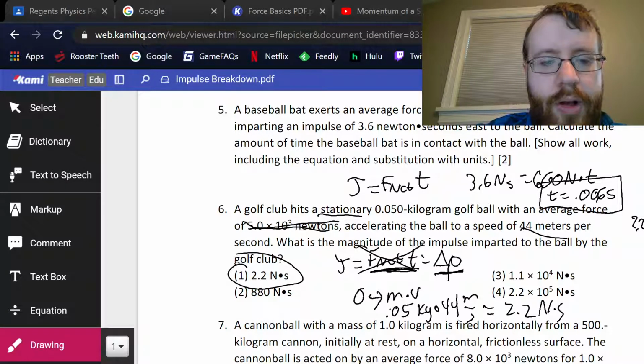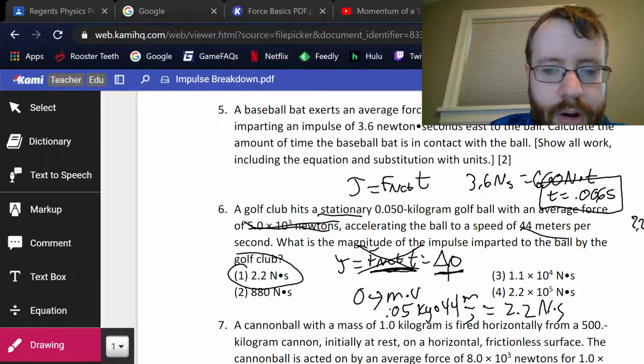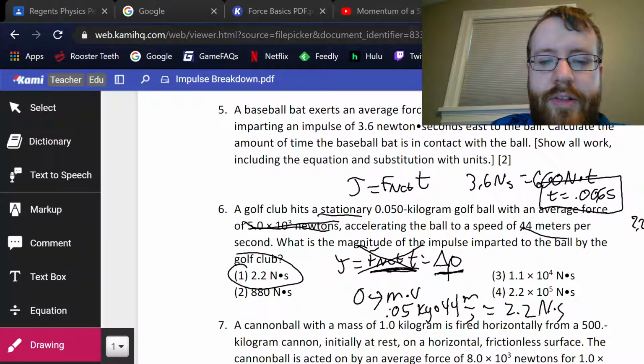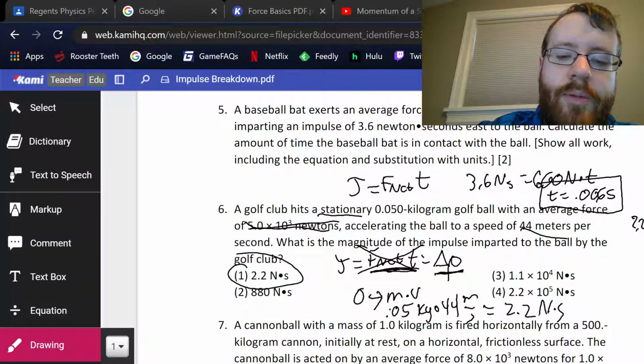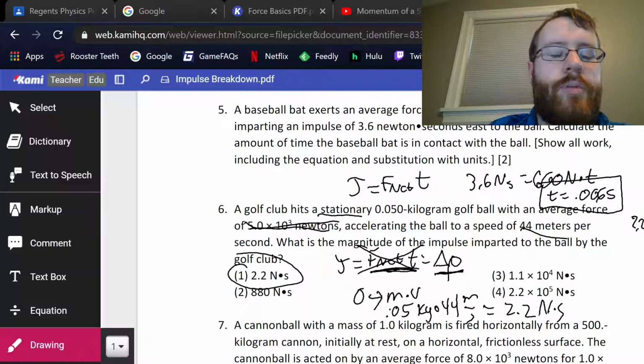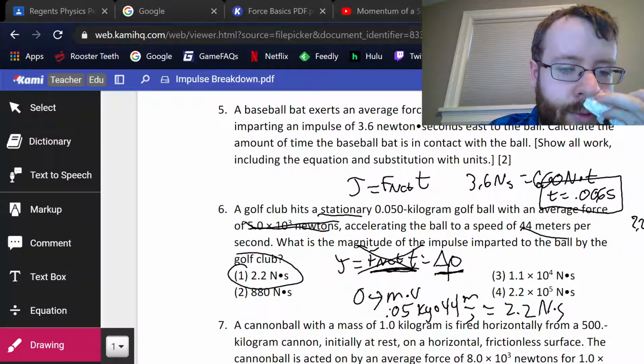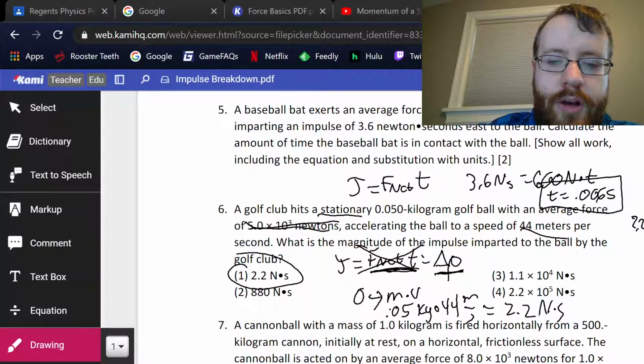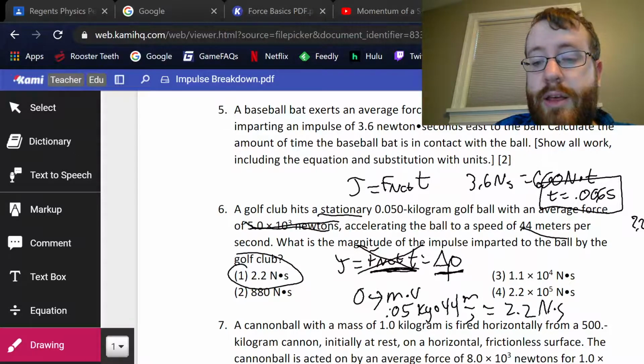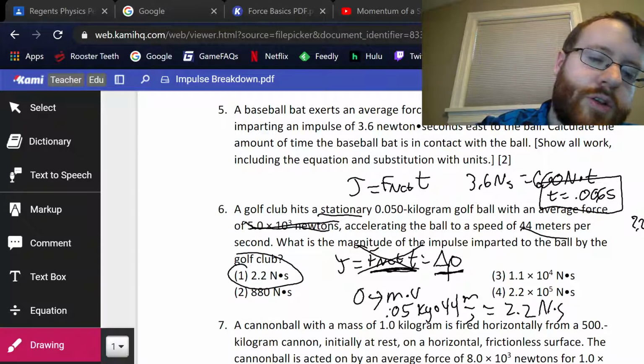All right, next one, we have the mass of the ball, the mass of the cannon, the force on the cannonball, and the time on the cannonball. It's asking us to find change in momentum. So in this part of the formula, I'm going to be using this: change in momentum is equal to F times T. That's all about this formula, figuring out which pieces are the ones you need to solve this one. So the force we know is 8,000 times our 0.1, which is equal to 800 Newton seconds, which is also equal to 800 kilogram meters per second, which is choice 2.